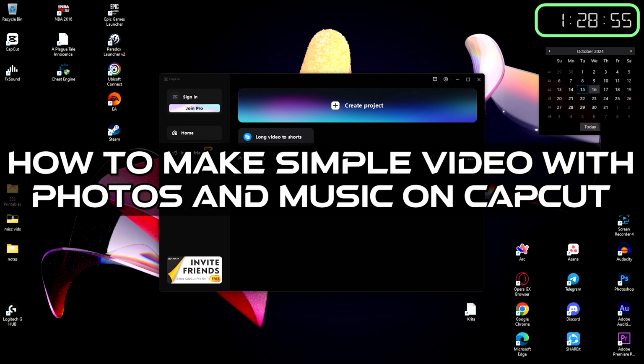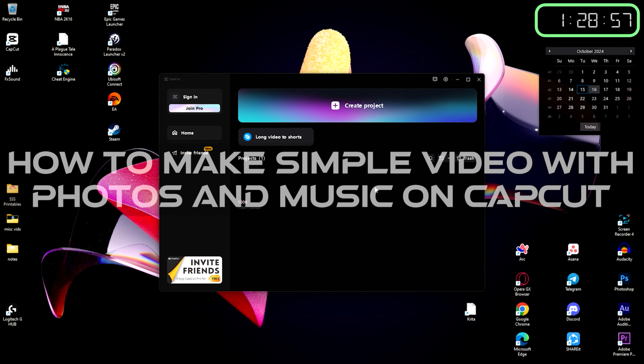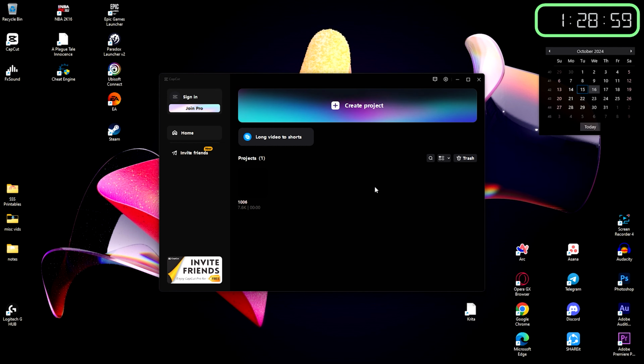In this video I'm going to be showing you how you'll be able to create a video using CapCut with audio and pictures. It's pretty simple. Creating a video using CapCut while adding photos and videos and music or audio is actually exactly the same as editing in other software. There's this similarity between all video editing software, and CapCut isn't that much different. What's good about CapCut is that it has a lot of presets that you can use, such as effects, which make your videos 10 times better.